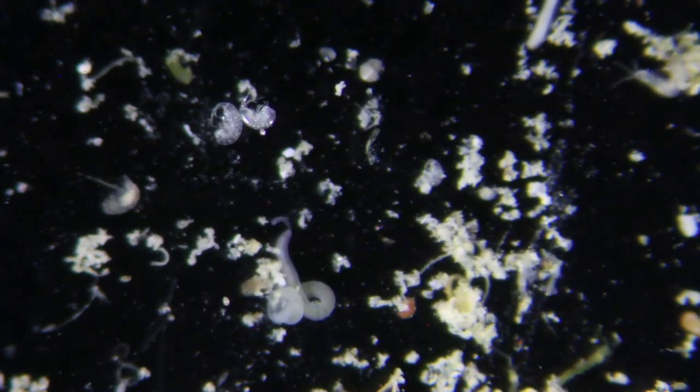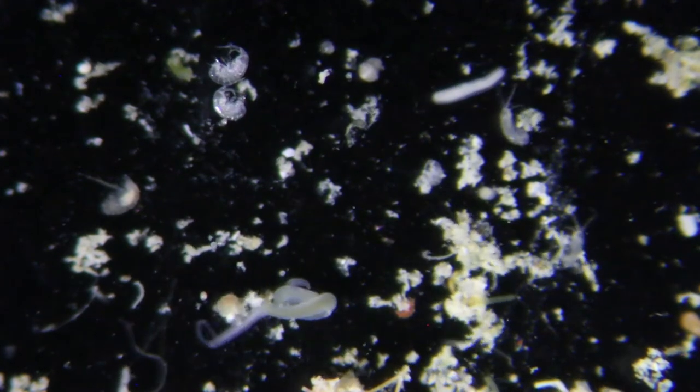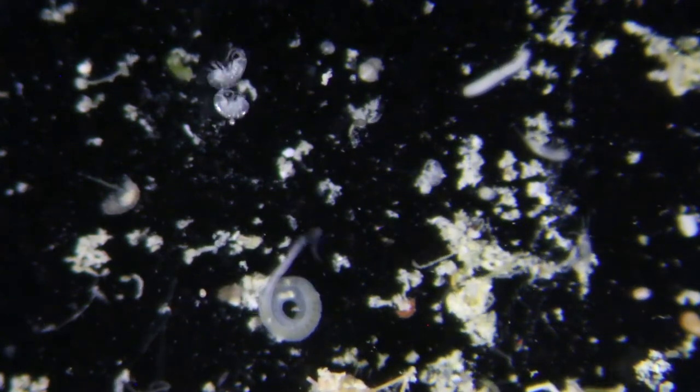Let's talk about the different species. Are any of them things we'd be familiar with? A lot of these are miniature versions of things people already know. Things like shrimp, and relatives of earthworms that live in marine sediment - there are lots of different worms: nematodes or roundworms, flatworms, and many others that don't even have common names. The shrimp look exactly like the structure you know from a prawn or lobster - just microscopic. Sizes range from about a millimeter down to maybe one tenth of a millimeter.